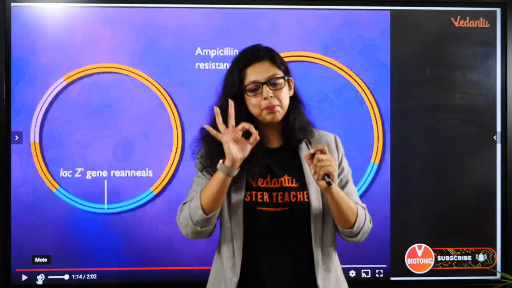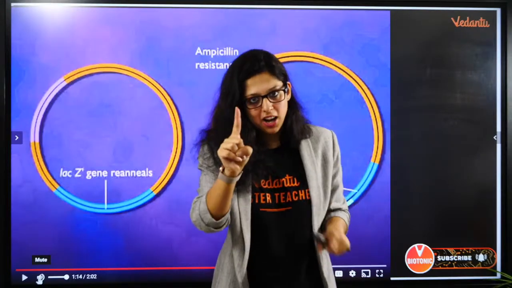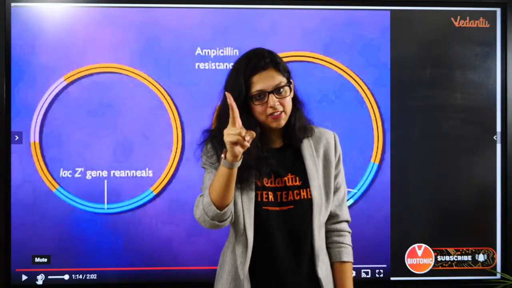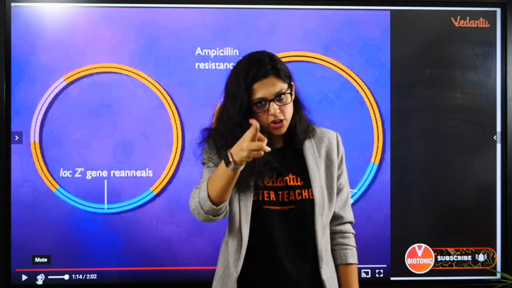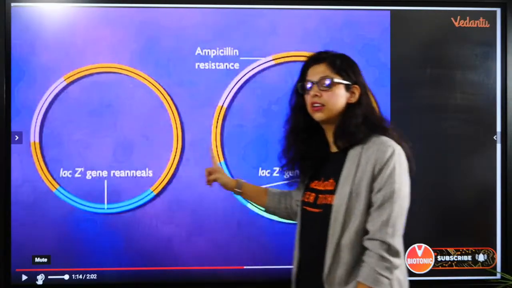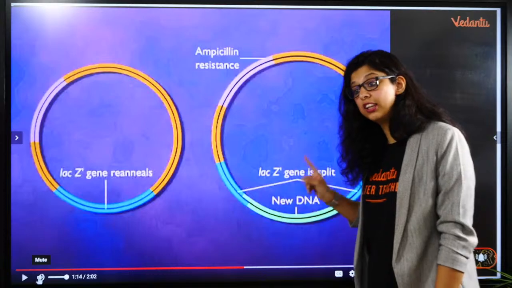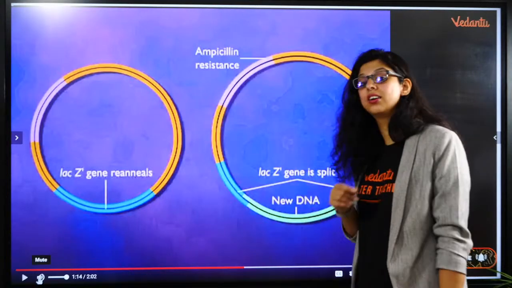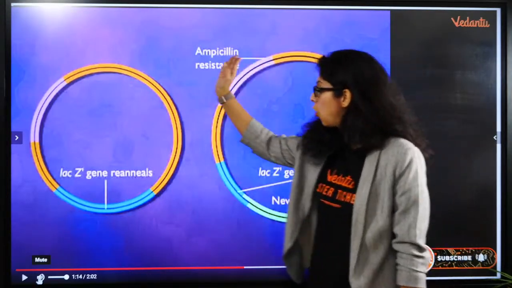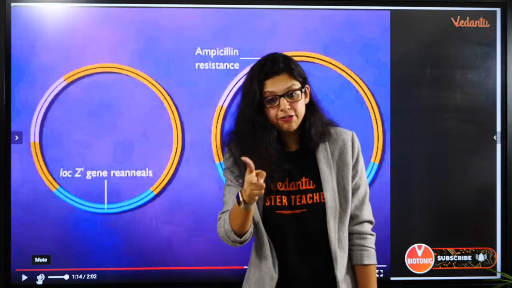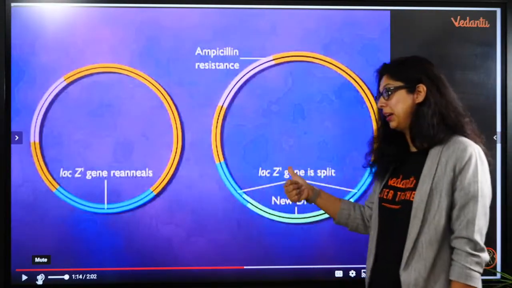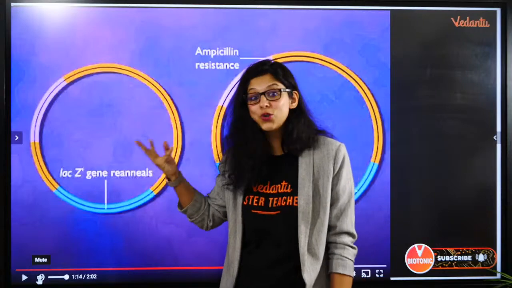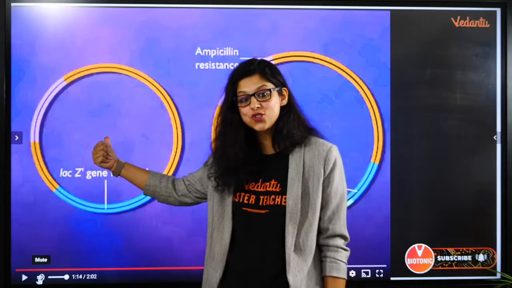Is this concept nailed? So you have a plasmid. All your plasmids will have antibiotic resistance or the LacZ gene. Your restriction endonuclease will cut genes like LacZ or the ampicillin resistance. If the LacZ gene is cut and the new DNA has entered, it is called a transformant. If the LacZ gene was cut but the new DNA did not enter, it is called a non-transformant.